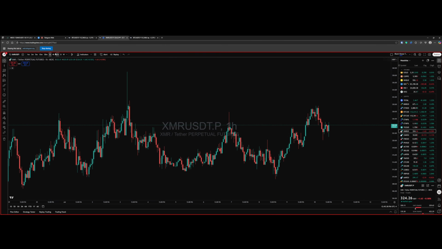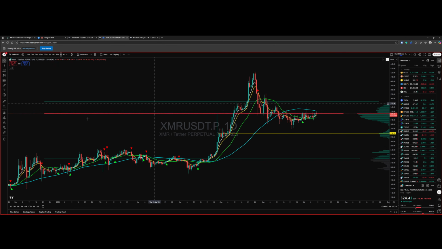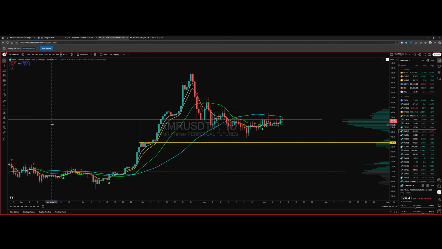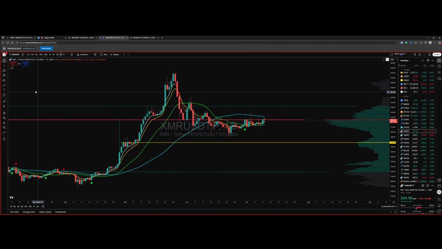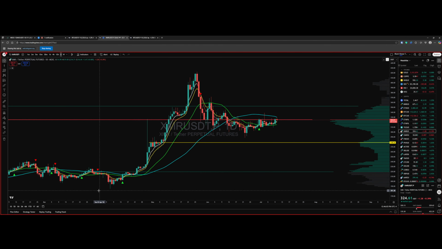I think we looked at this chart last week, right? This is a daily chart. This just happens to be XMR. It could be anything. Here's chop, right? When your major moving averages, the short-term ones like your 20 and your 50, and sometimes the 200 will wrap in there too. When all that starts to happen, you're choppy, right? No major science class required. You didn't have to go to MIT.